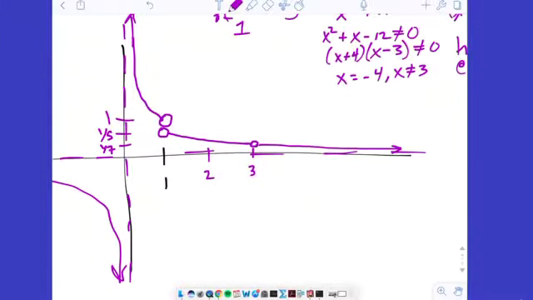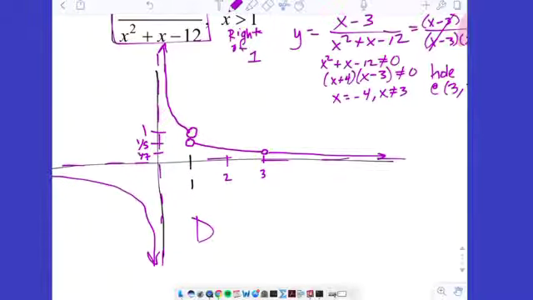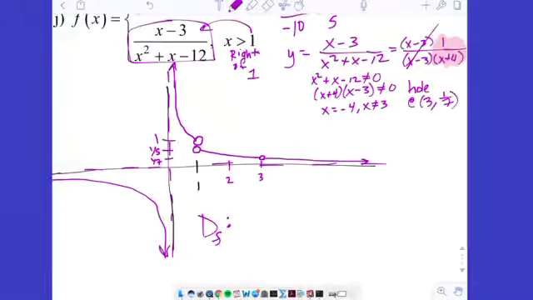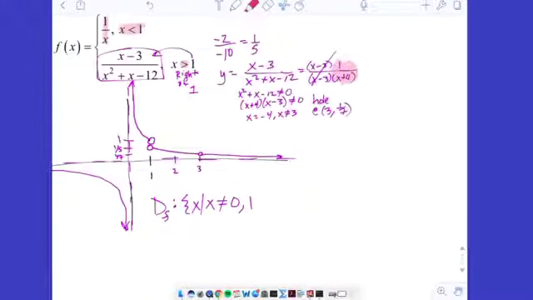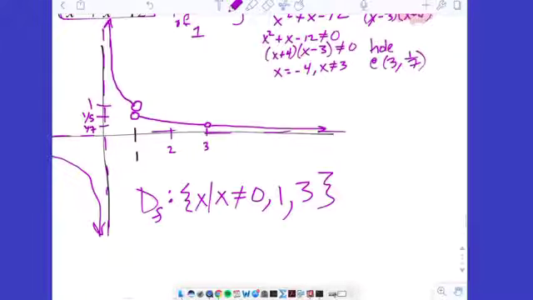Let's go ahead and figure out the domain now. This function's name is f for freaking awesome. The domain of f is the set of all x such that x is not equal to what? Let's go from left to right. What's the first value that's not in the domain? 0. Good. That's the built-in vertical asymptote to the 1 over x piece. Comma. Where's the next x value that's not in the domain? 1. Good. And that was explicitly defined. Again, less than 1, greater than 1. And then the next discontinuity at 3. So in this case, every value that is not in the domain is also a discontinuity. In the previous one that we warmed up with, one of the discontinuities was in the domain. Let's go ahead and name the discontinuities now.